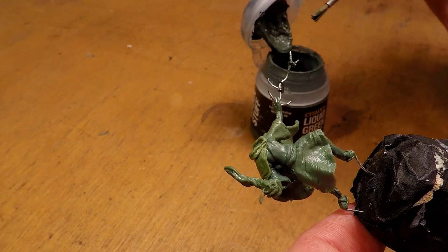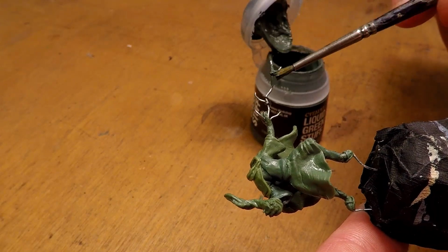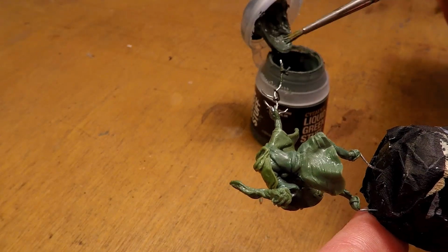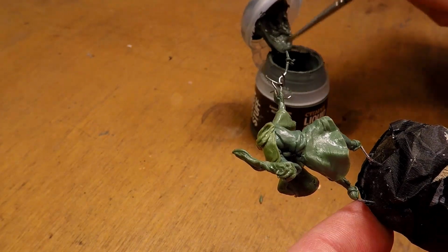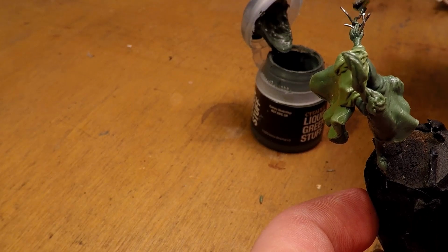And here's the tricky thing. I find that you probably could do this with normal green stuff, but the liquid green stuff adds a nice thin coat that is difficult to get with other stuff. But I feel like this is going to be the only time you really need to use liquid green stuff.